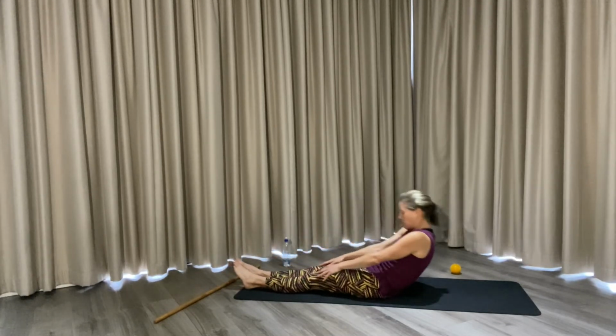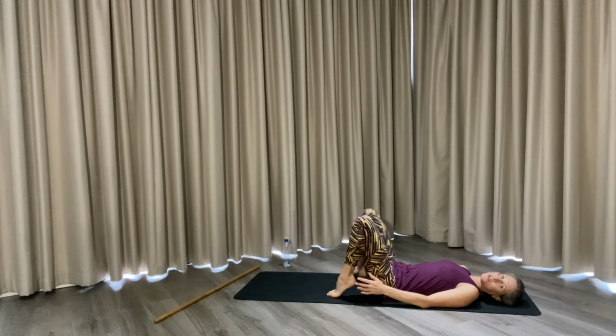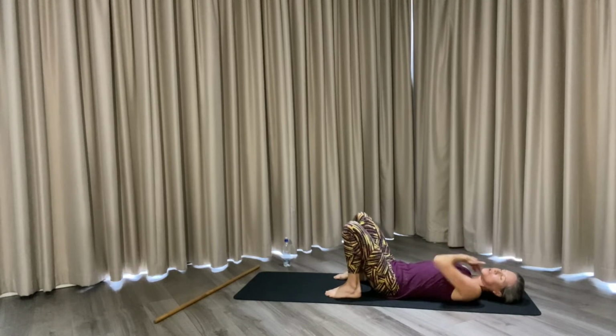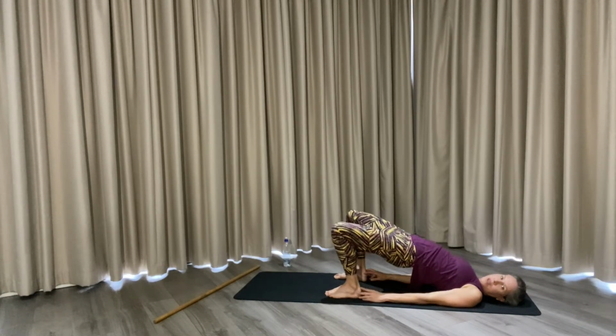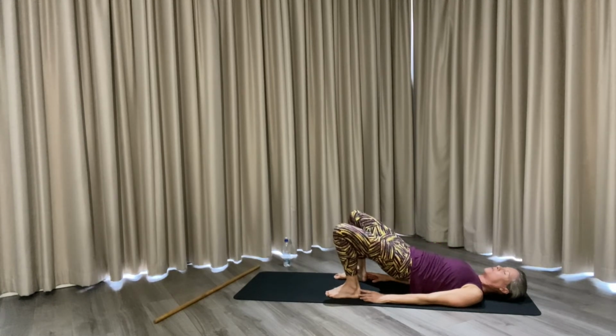Let's lower down through your spine. Bring your feet as close to the tailbone as you can. And we're going to do a few arches into tuck. Breathe in and breathe out. Scoop the belly in. So engage the glutes. Now from here, your fingers should be able to touch your heels and breathe in. Thrust the pelvis up. Roll down through the spine.